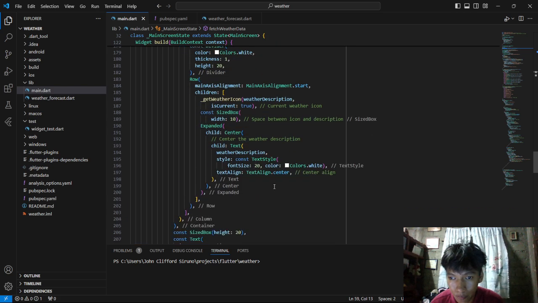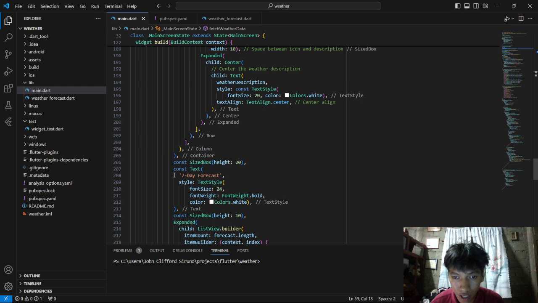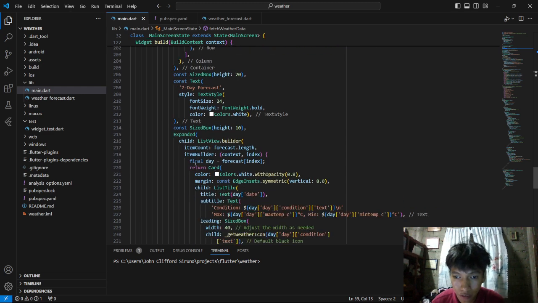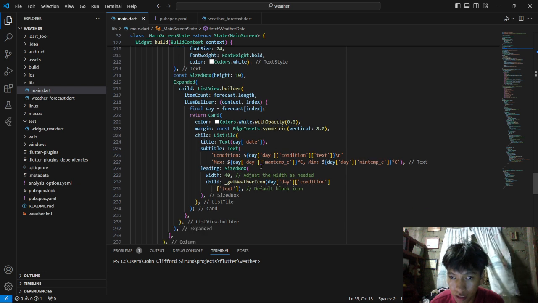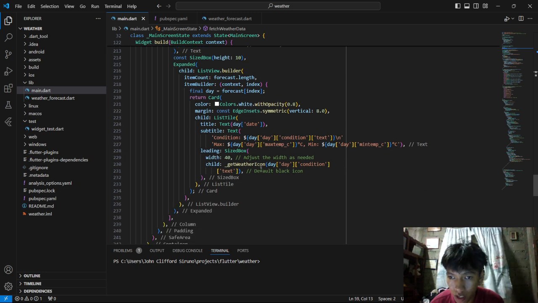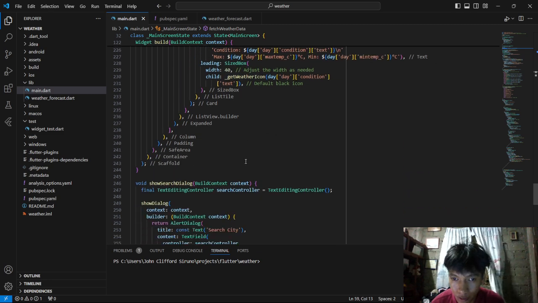We also have the 7-day forecast area, which will generate 7 cards for our day conditions, with the minimum temperature and maximum temperature. We also have the icons, which follow the cases we set.